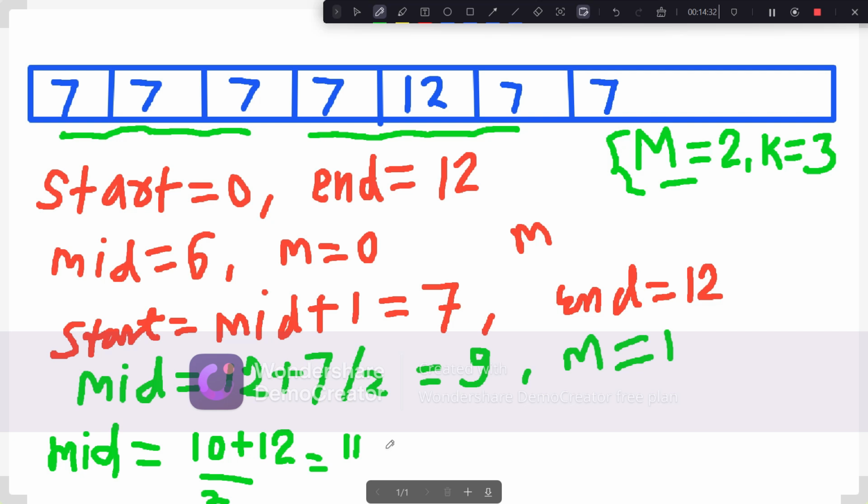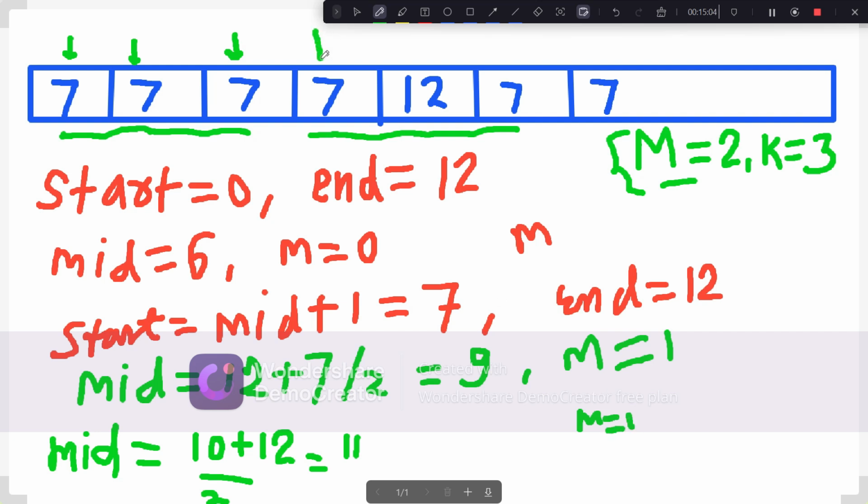Now see for 11. If we give 11, this one would be completed, 7 also, yeah, this also will be completed. This also would be completed. So one bouquet is there, so m equal to 1 here also, m equal to 1 so far. Now we will further increase here.